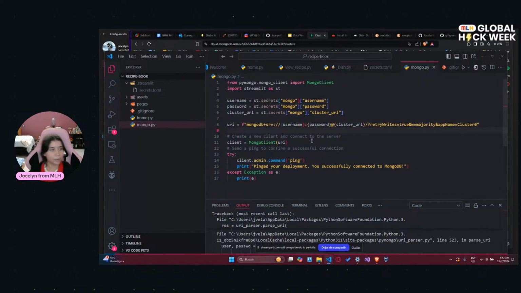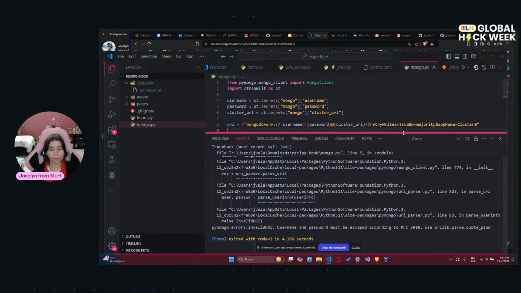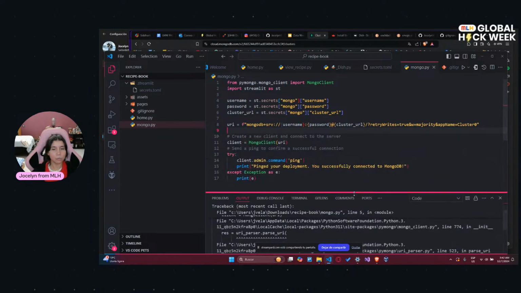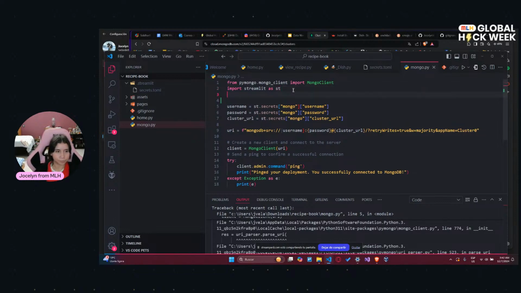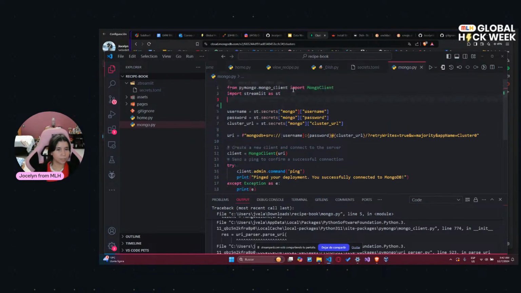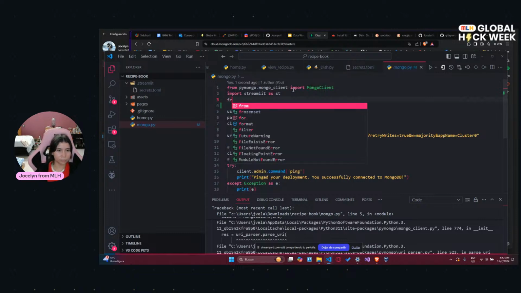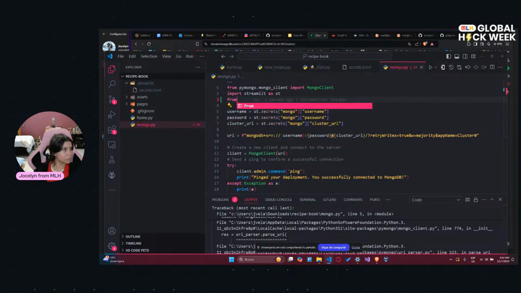So right now I should be able to connect, but I was getting an error about the password needing to be escaped, so we will be using a library to make things encoded. I actually wrote this library in my notes.